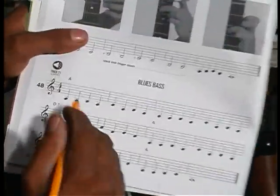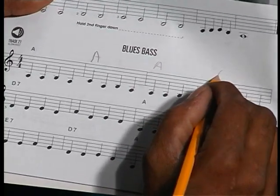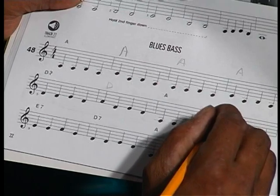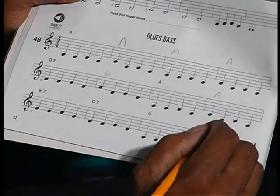Okay, look at this. You got an A. I'm going to put in another A here. Another A there. Another A there. The D7, we're just going to make that a D. And the A, like that. E7's fine. D, A, and an A again.